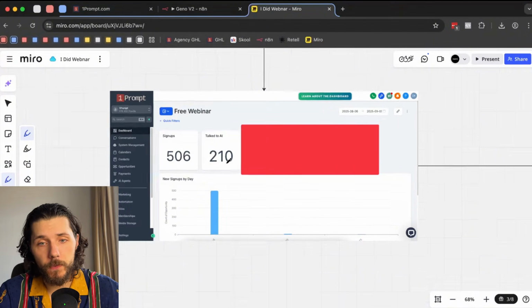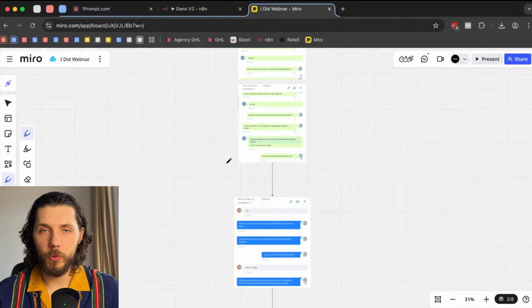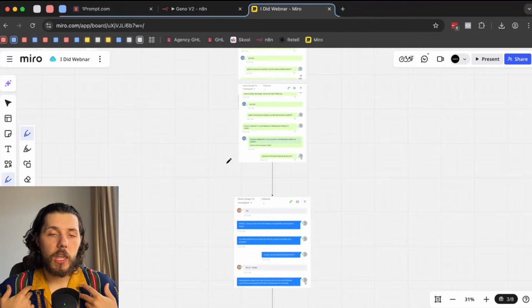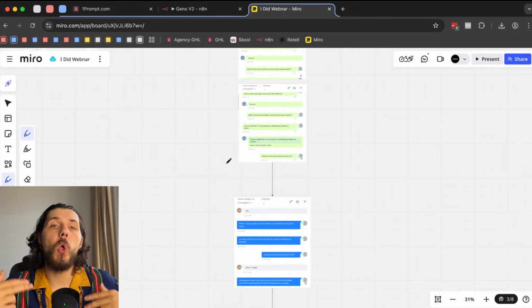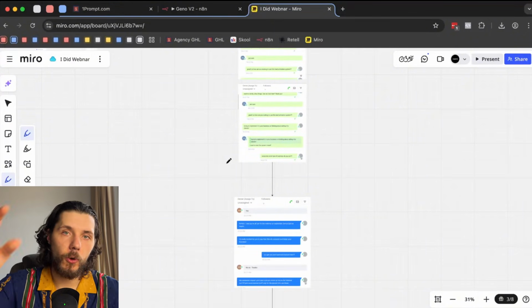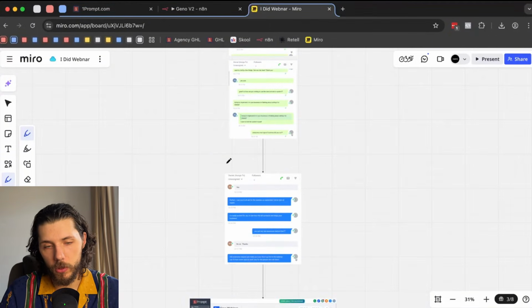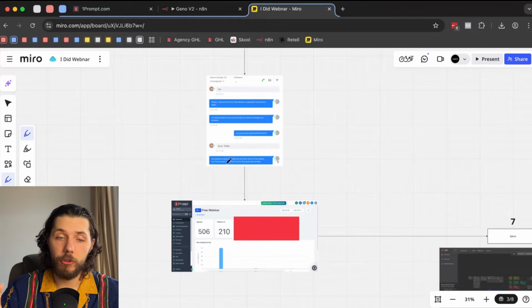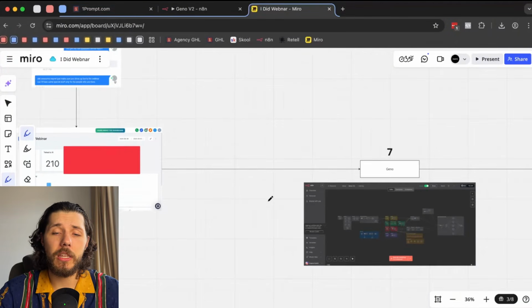Now, of course, most of these people, 99% of them, didn't realize that they were talking to my AI sales rep. So they were thinking that they're talking to Eugene, who is the host. So they already started to build more and more relationships. This is going back to why I decided to put the VSL video on the website, even though it is only 2 minutes, to build better connection. So here we're building it even more to increase the show up rate and increase the commitment.